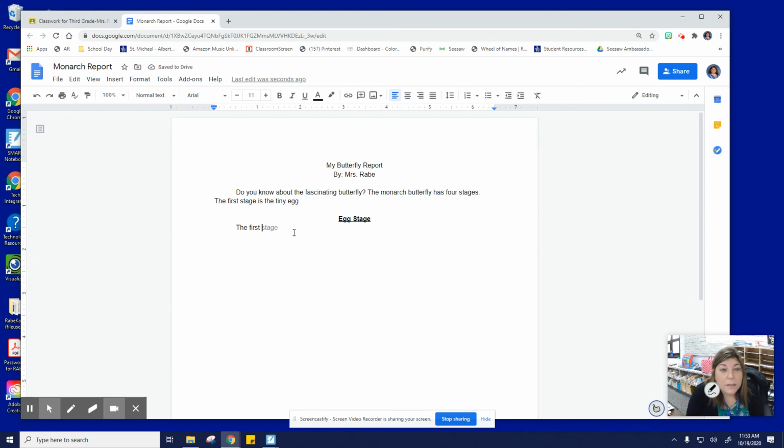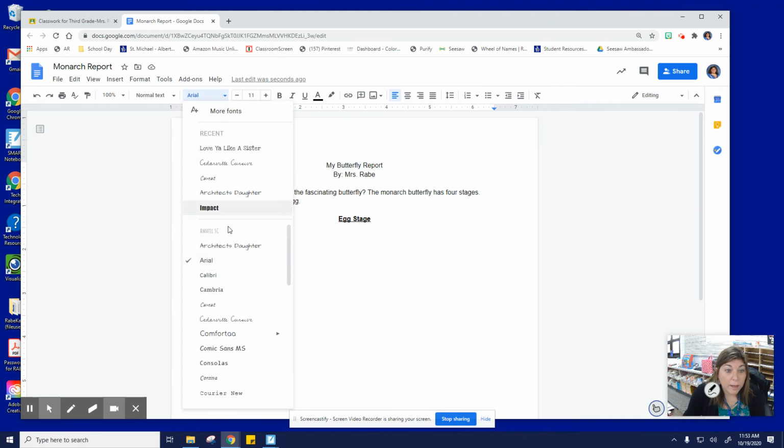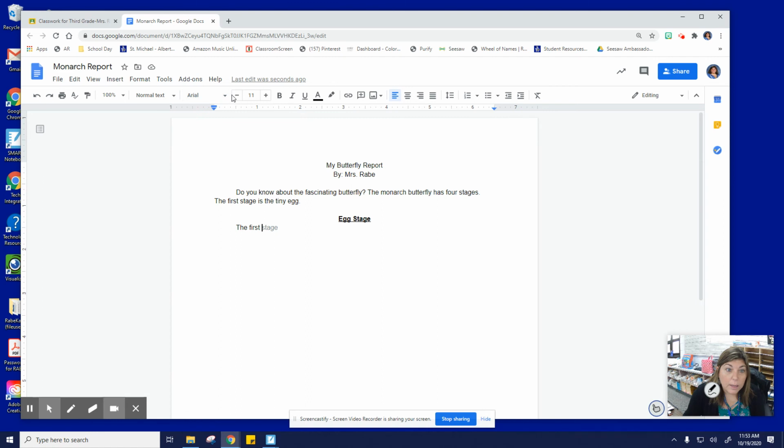So I just wanted to kind of show you how this document works. All right. So this right here, this is your font. Okay. You can always change your font. Just make sure you can read it yourself. This is the size of the font. 11 is a pretty good size. Bold, italicized, underline. This is how you change the color. Okay, over here, left align and center are the two that you will use the most.